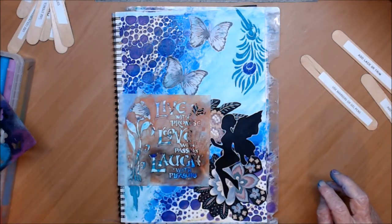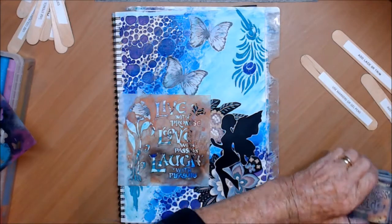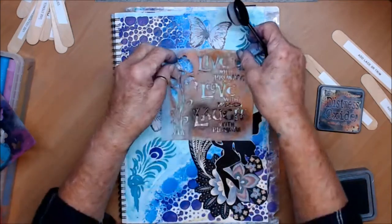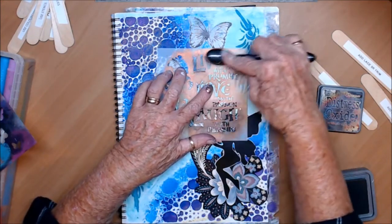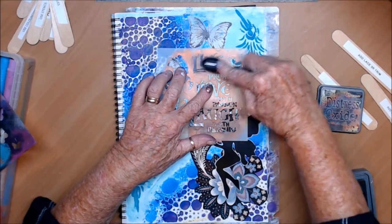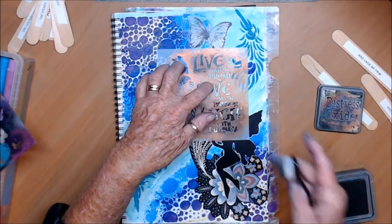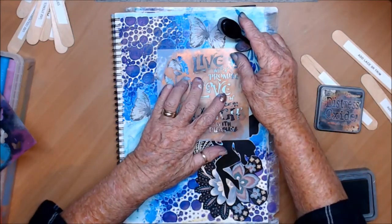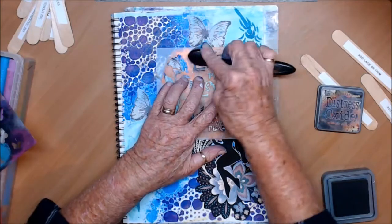What have I got here? And I'm going to use an ink for this. Let's see what we can do. And we will kind of have, hopefully this will come out. Yes, it just needs to move. Just give it a, that's better. Just give that another.